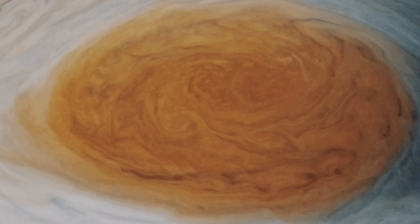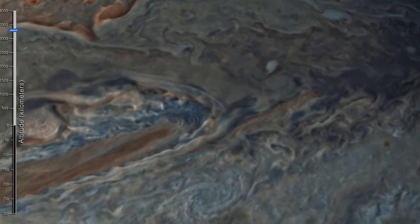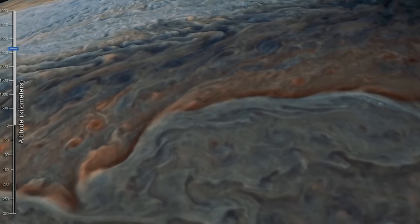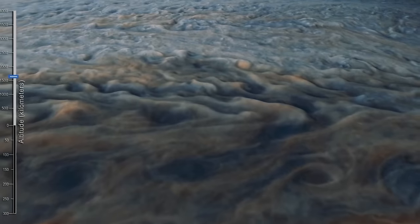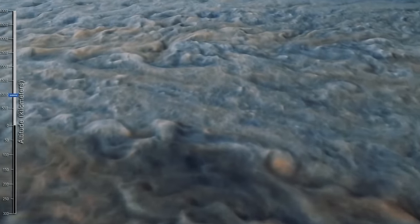The Red Spot covers an area twice as large as Earth. And we're going to go right over the Great Red Spot. And that's really going to be the first time that we get a close look at that and to see what it's like underneath the top surface layer. I mean, how deep are the roots to that? That's a 300-year-old storm. A lot of scientists believe that the roots must be very deep.